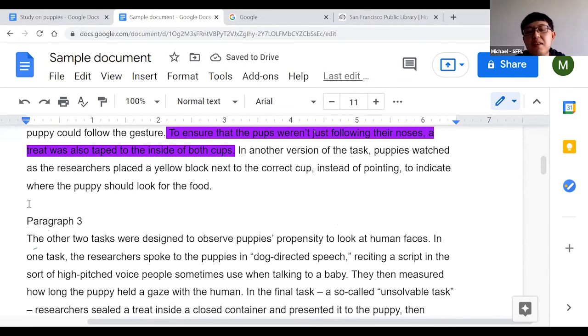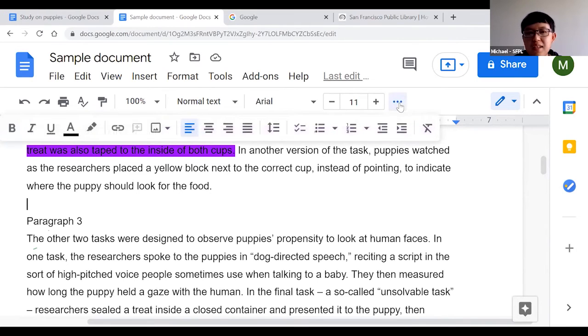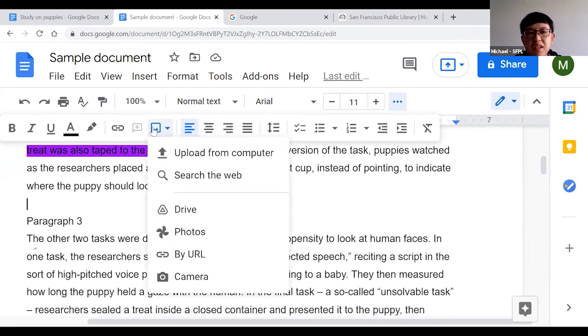So you have a couple of options of how to insert your image. You could go to here, locate the 3 dots right here near the top right-hand corner of your page, click on that, and it will display all these options right here. You will locate the insert image option right here near the middle, top left-hand corner. It's indicated by a square with mountains in it. So this is the insert image option. So you will click anywhere within here, and it will display all the options.